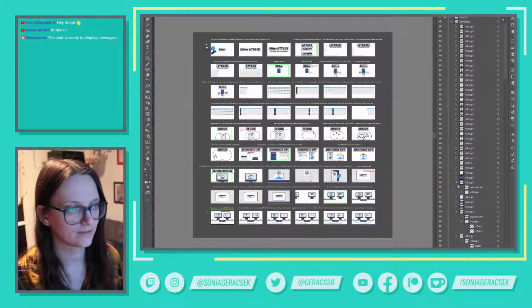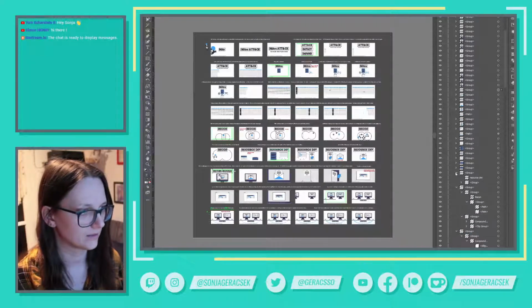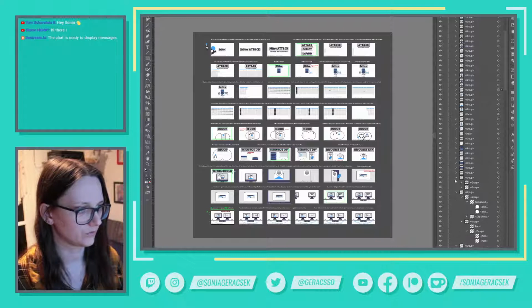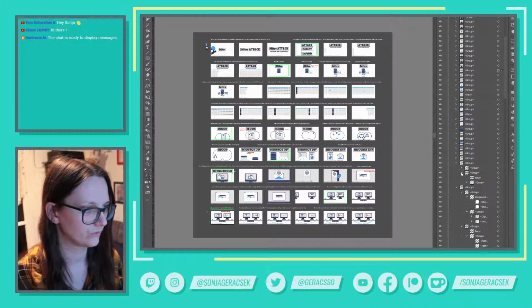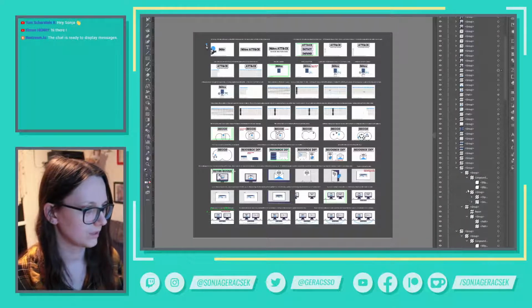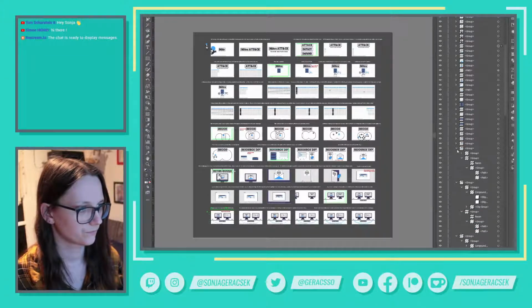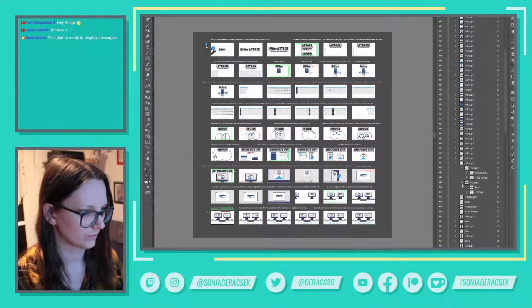I would do this normally at the very end, just cleaning up everything. But since I need to clean up a few things here and there in the storyboard, I'm just going to do this now and create a little bit of order in here. What was that? There was something else here.